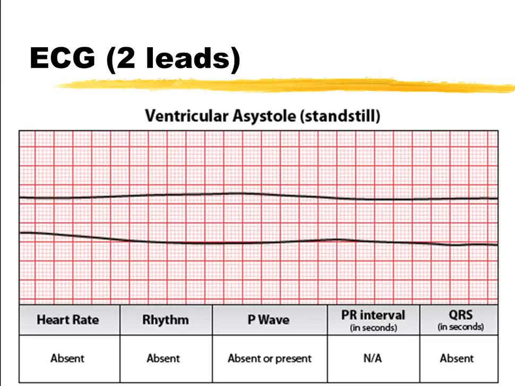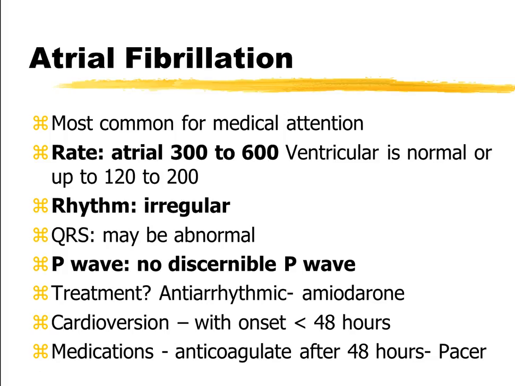Again, this shows two different leads. You always want to check two different leads to make sure that it's happening in multiple leads, that your connections are all right. And so it's just that kind of funky flat line. No waves you can see. Everyone on your test, and if you ever see this in real life, you should be able to quickly identify asystole. Even the common Joe knows what that flat line is all about. That means you're dead, if it's real.